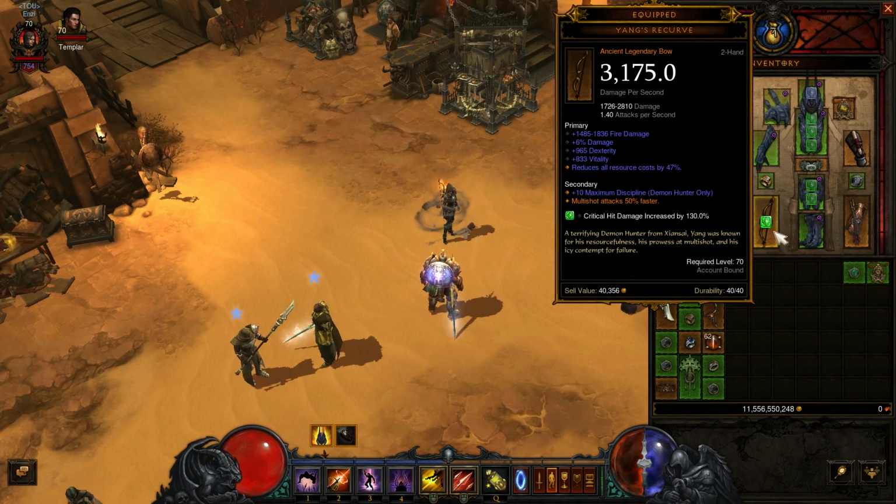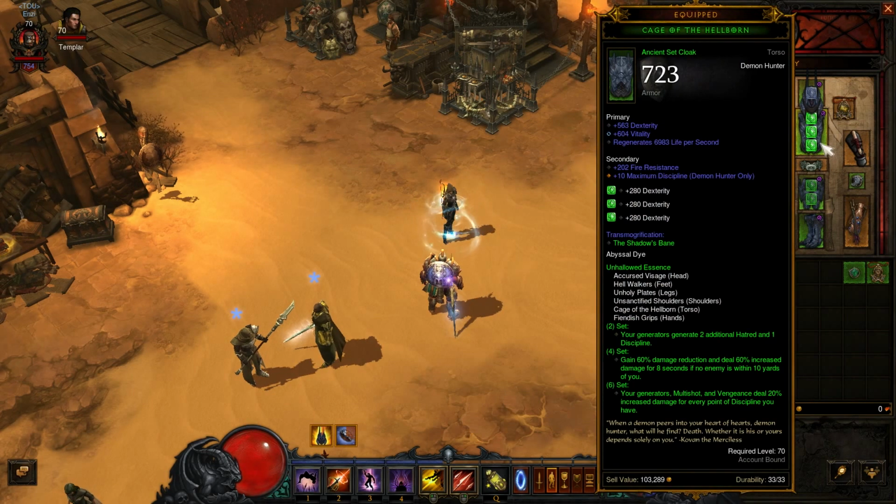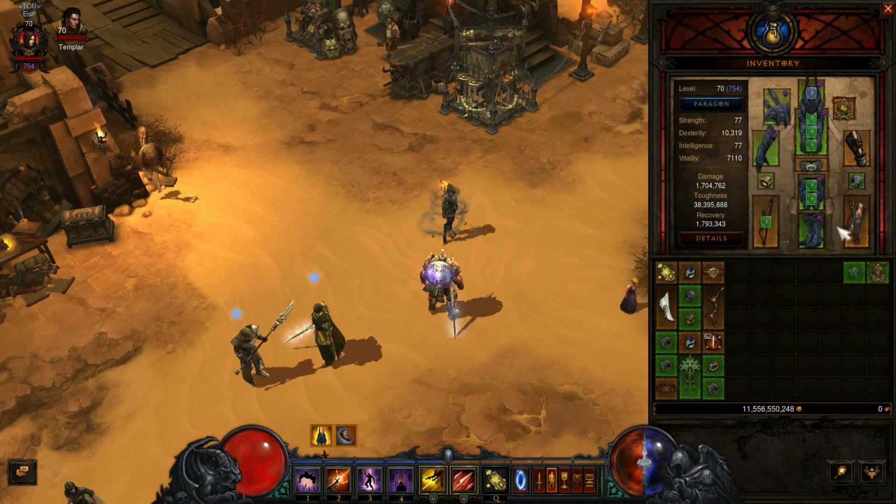I forgot one more detail, guys, sorry. On the chest, secondary, please be careful, you should have maximum discipline. 12 is maximum, I have 10, which is very nice for me.